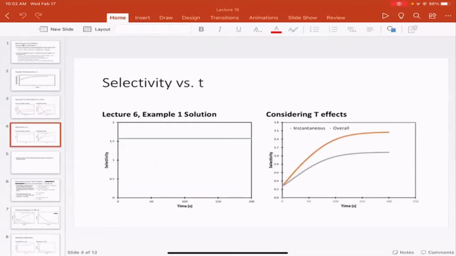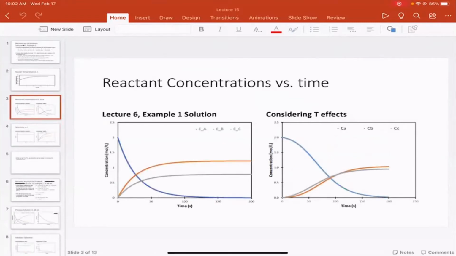So when we have a design point where our reactor temperature is 250 degrees, we can solve the problem like we did in lecture 6, where we say, well, we're going to design this thing to be operated at 250 degrees C. And here's how that's going, here will be the result. And we would have expected the selectivity to be constant over time at a certain value, and have a certain expectation for how long I need to run the reactor.